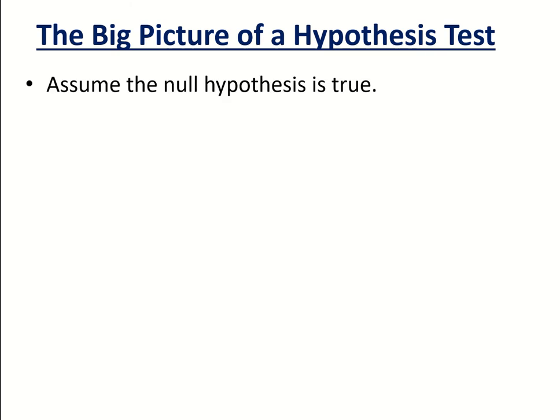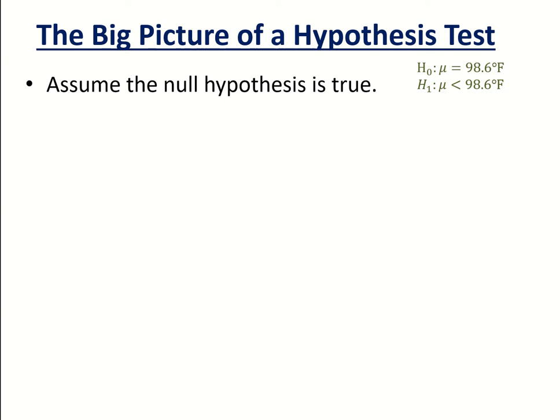All right, so we talk about what is the null hypothesis and what is the alternative hypothesis. First, we want to assume the null hypothesis is true. Remember, the null hypothesis is the one with the equal sign. So take these two, null hypothesis and alternative hypothesis, for example. The null hypothesis is mu is equal to 98.6 degrees Fahrenheit, and the alternative hypothesis is mu is less than 98.6 degrees Fahrenheit. Notice that these two statements cannot be true at the same time.